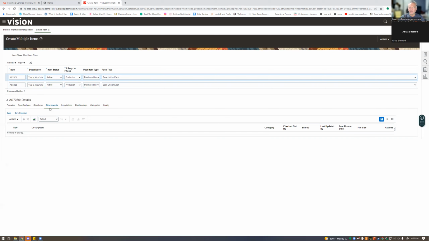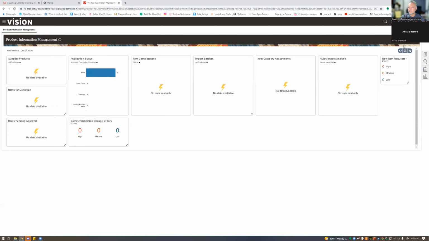All right, so let's say you didn't want to make any other changes to this. If you did the save and close, it would create these two items. Is there any reason why it only gives you the option of save and close on that one? Probably because there's a setup somewhere that is not set.